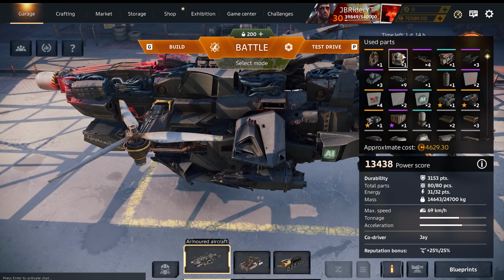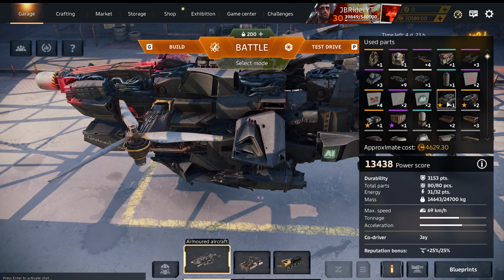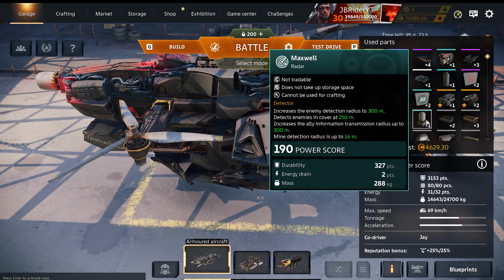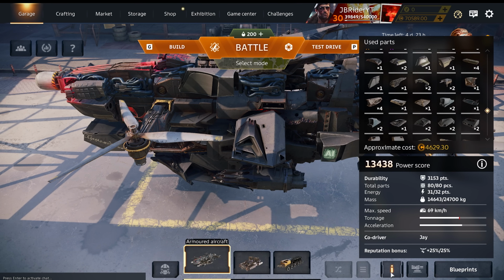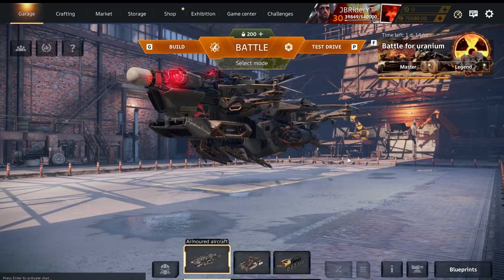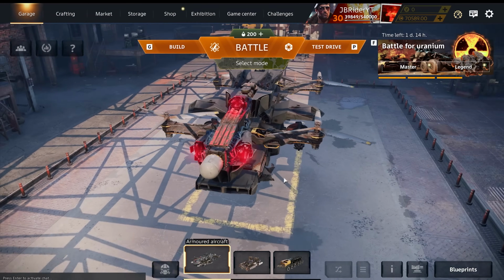So this build has a neutrino scope, Apollo generator, a new Mars cabin, two Lucifers, a new Cyclops reload module, one expanded ammo box, and a Maxwell radar. This thing sits at 13,000 power score, and we got 3k durability. This looks more like an art build instead of a functional build, so let's hope it works out.